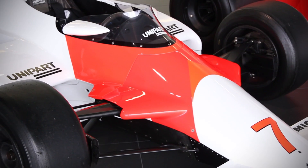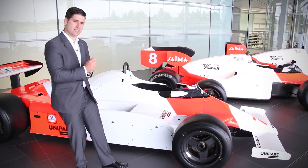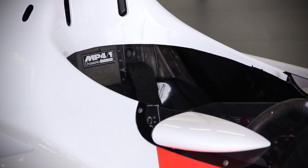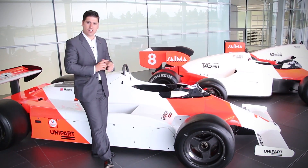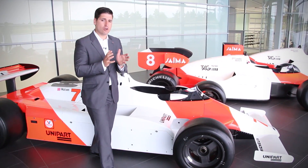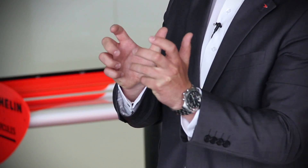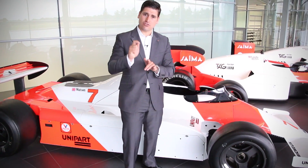Not only was it better for performance, it was stronger and more lightweight, but more importantly it was incredibly safe. If you look on the inside of the car, we have this carbon fiber chassis monocoque surrounding the driver. Either side of him there's only a couple of inches of structural part of the car — previously that would have been rolled aluminium and the torsional rigidity wasn't great, so when pushing on the throttle the cars often suffered a lot of twist. This practically eliminated the twist because, for the equivalent weight of aluminium, carbon fiber is five times stronger.